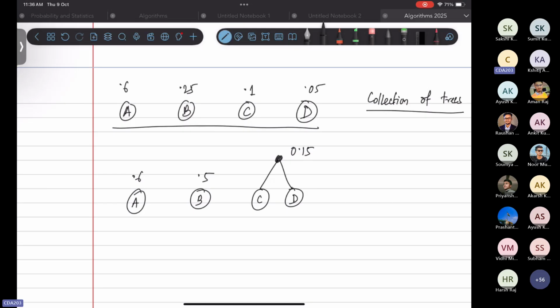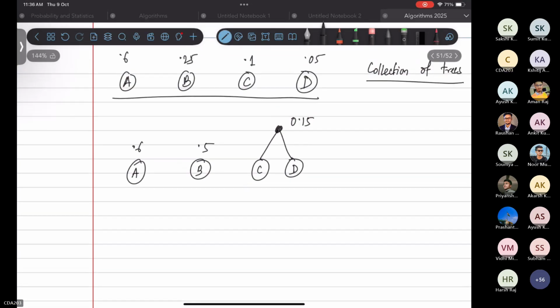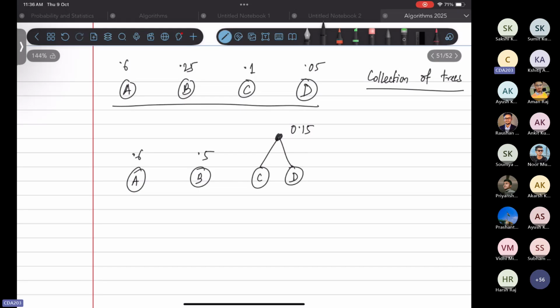The last two, B and the tree having CD. Why? Because these are the lowest two frequencies available at this point. B is 0.25.